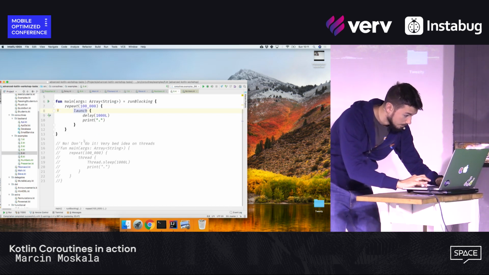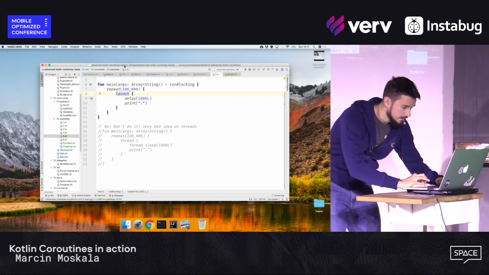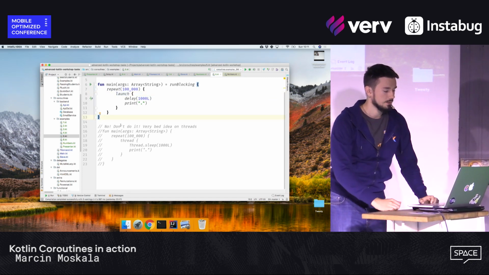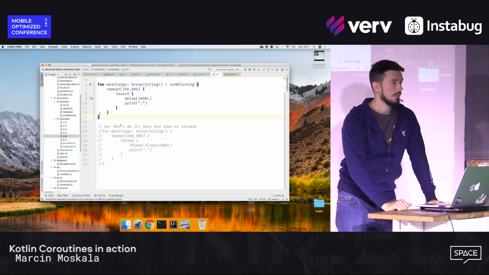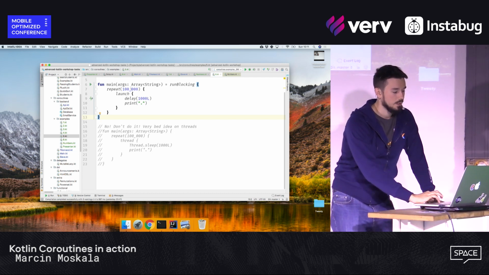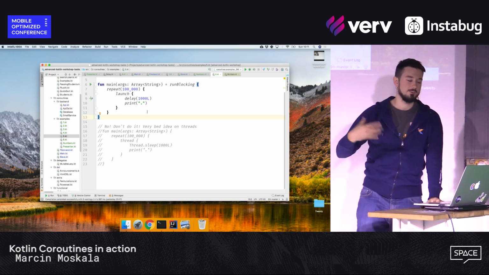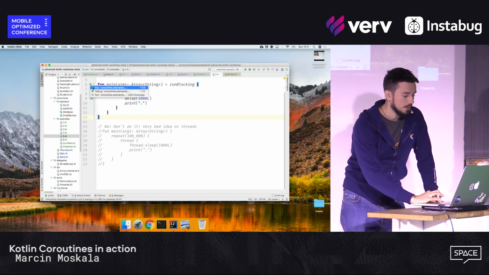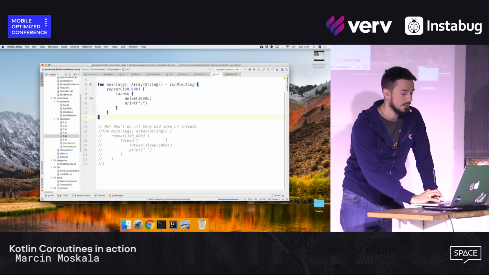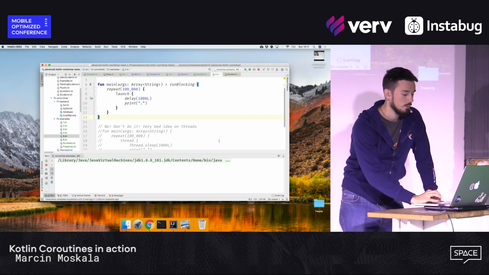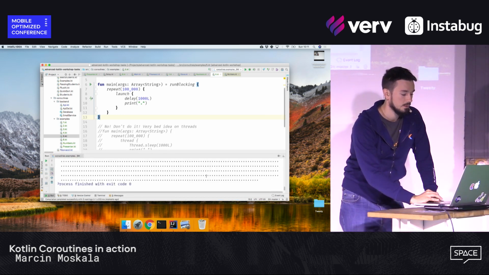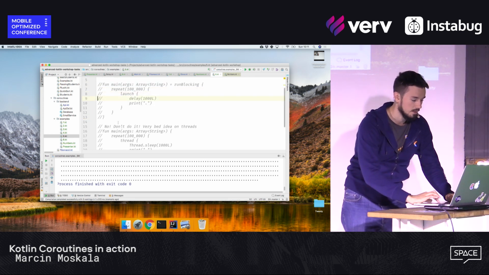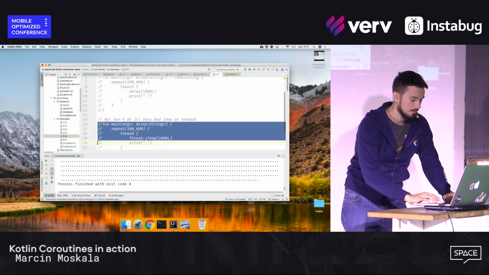Okay, so this is the same problem presented in coroutines. Here, launch is like a separate thread, and we simulate 100,000 requests. On every request, we wait for a database, and then we do something. When we run it, we wait a second, and immediately we have the whole result. If we try to do the same using threads, we will have a problem.